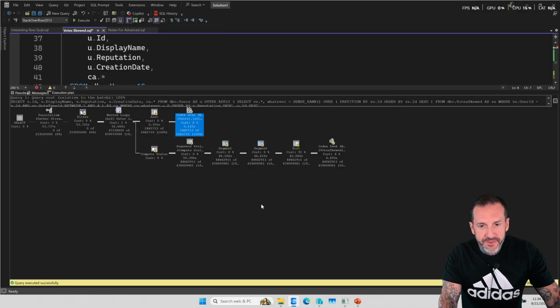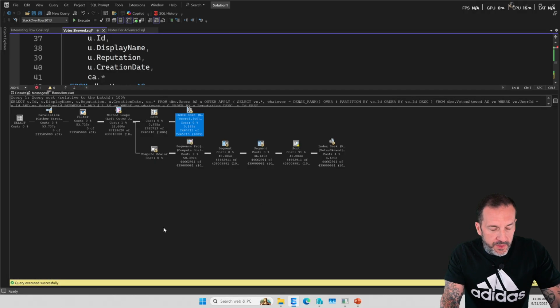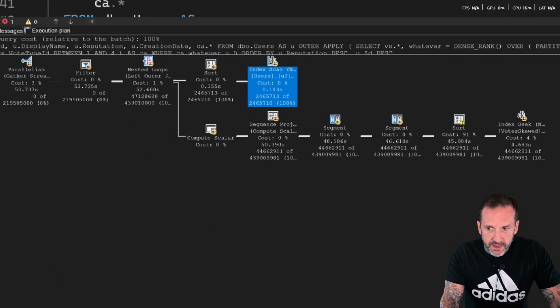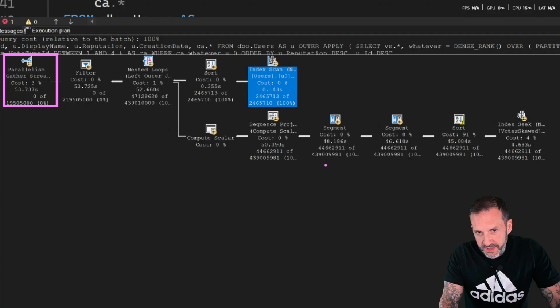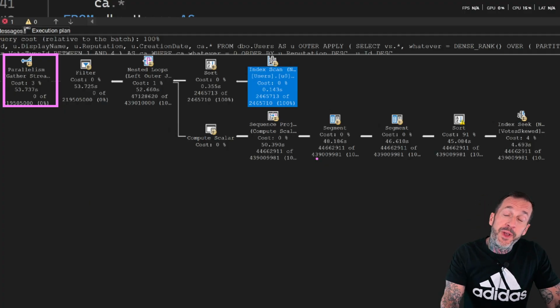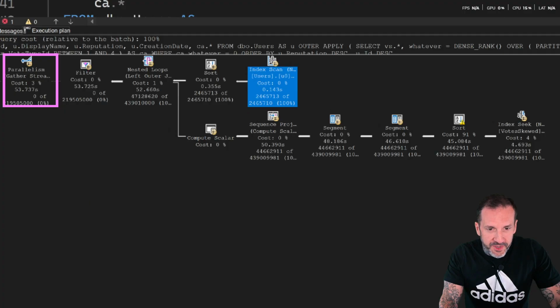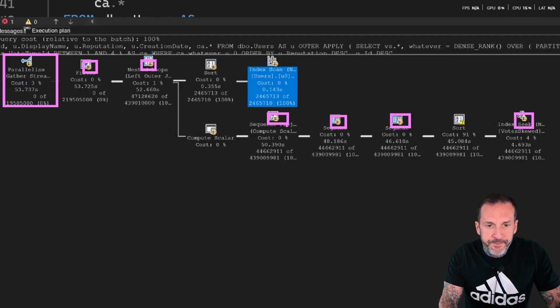So if we look at the query plan for this, we will see that we indeed have all of the hallmarks of a parallel execution plan. We have parallel exchanges. Well, actually, we have one parallel exchange. Singular. We also have all sorts of little parallel indicators across all of these wonderful operators, telling us that SQL Server used multiple CPUs to run parts of the query.